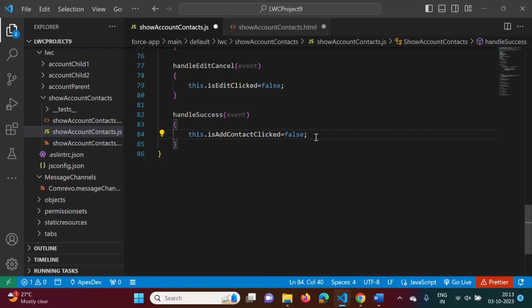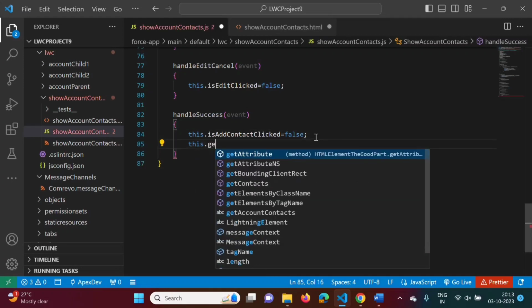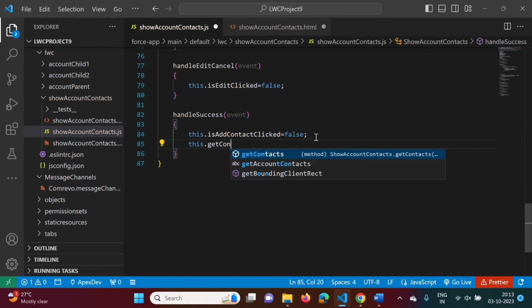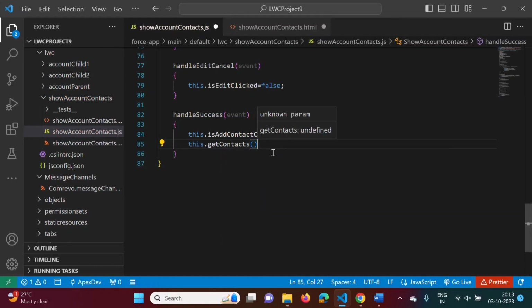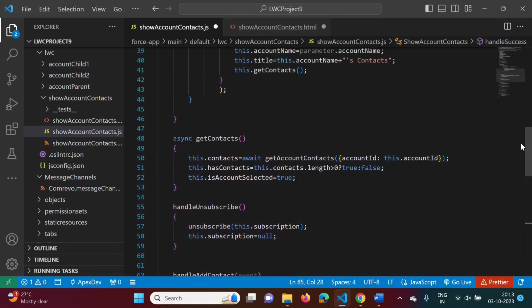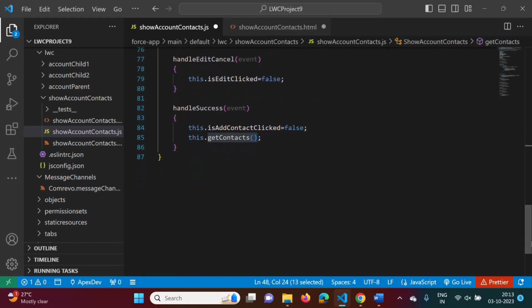But again, we have to refresh our contact list, so for that purpose we have to call the getContacts method, whatever method we have defined here. We have already defined this method. After adding that contact, we have to refresh the contact list, so for that purpose we are calling this method.